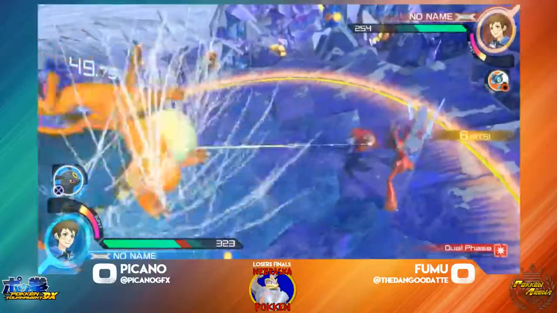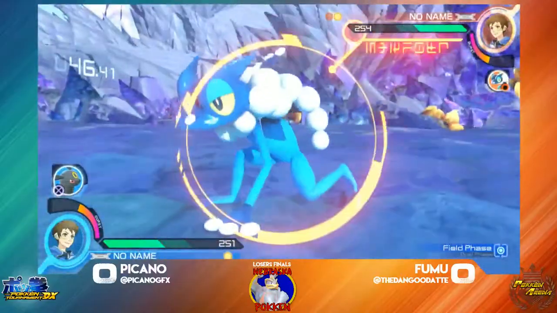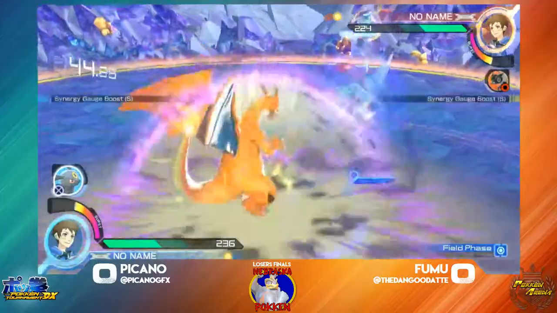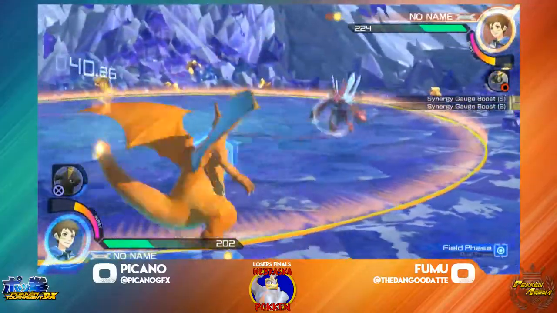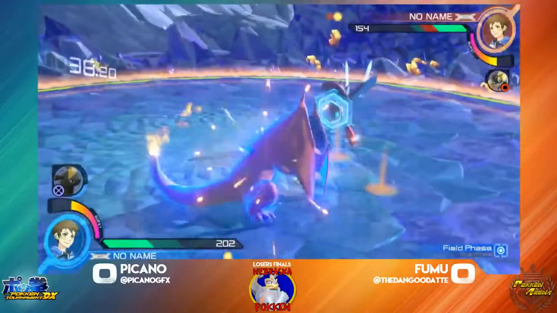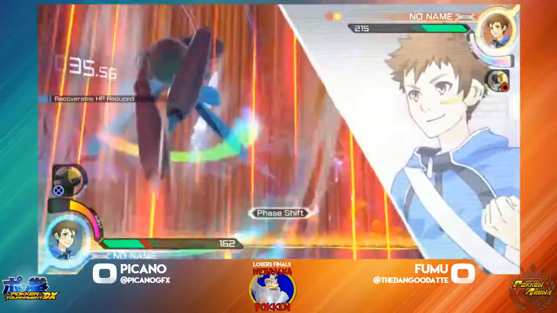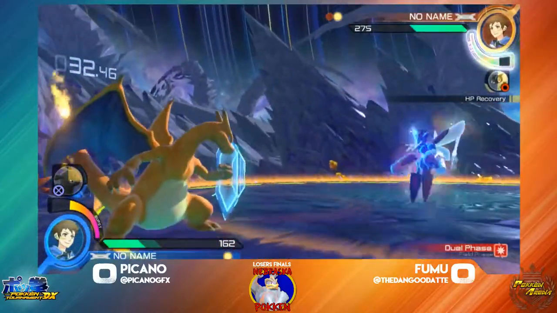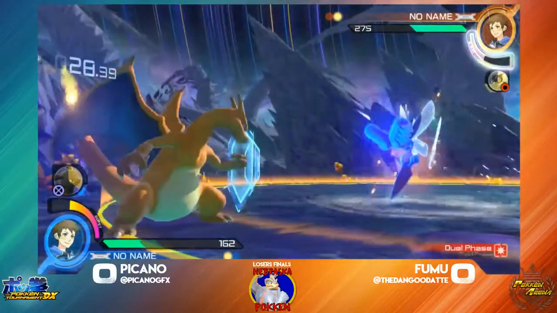That grab will connect for Fumu. Of course, they both have their supports ready to go. So another safety frog. Oh, the safety frog doesn't protect against the Umbreon though. It gets away from the staples, but Fumu will get the forward Y in for phase change. Goes into burst. Charizard not too far off of his burst though. Probably just have to wait it out a little bit.